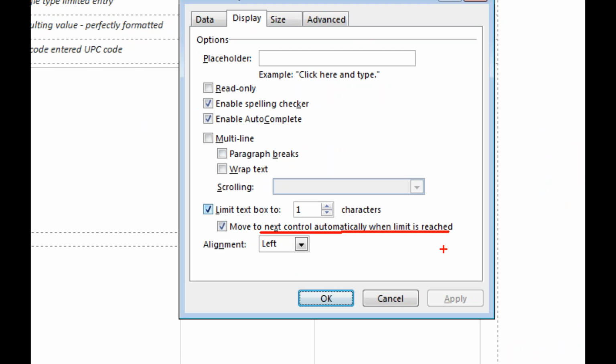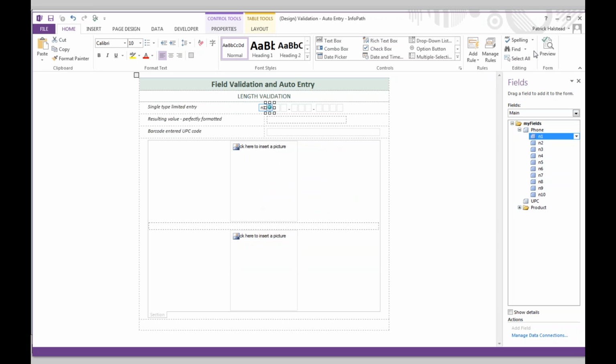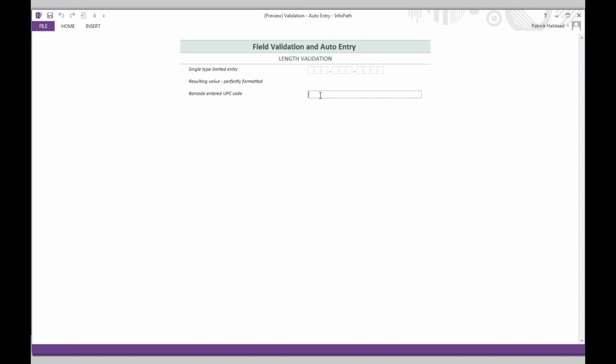Because it automatically forces you to go to the next field, that can be useful to restrict the amount of data they're typing in, as you just saw, but it can also be useful when you're entering in a barcode. So let's see, does anyone have a 12-digit UPC code? If you can chat it to me very quickly, I will try this next example, and if I don't see one in the next 3 seconds, I'll type in my own. You have to give me a UPC, a universal product code, as a barcode on the back of some product that's on your desk. So I'm going to type in mine, and then if others have them.